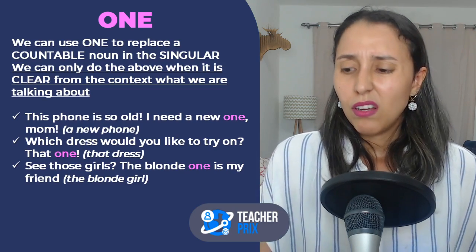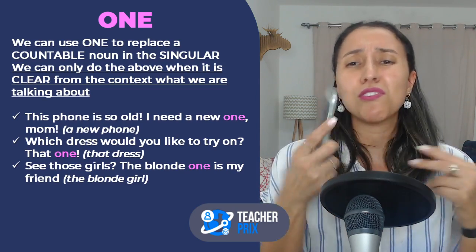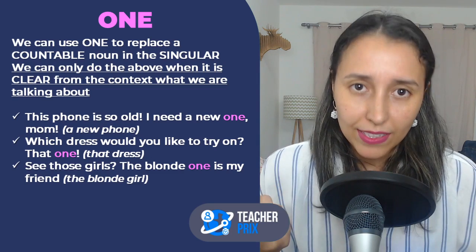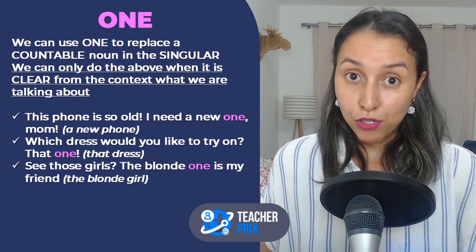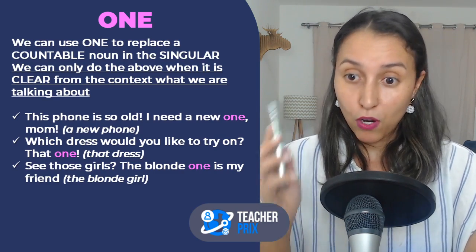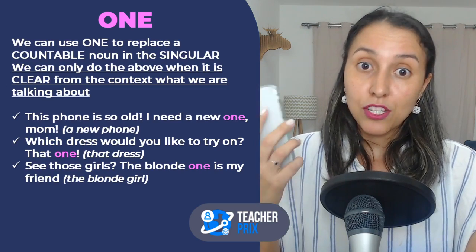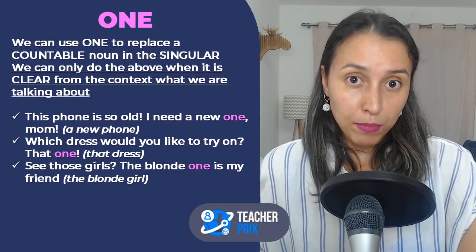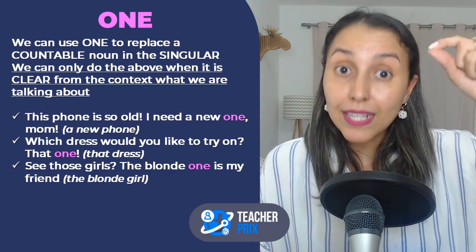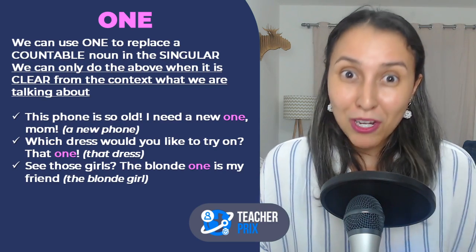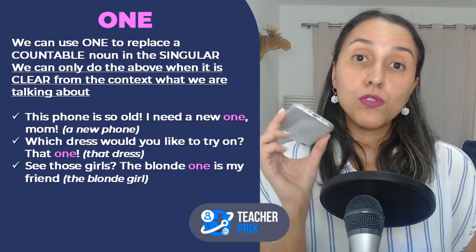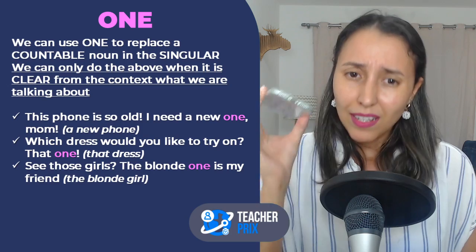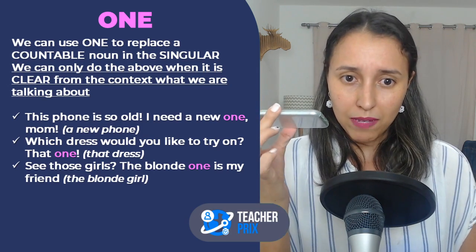For example, this phone is so old. I need a new one. Here, I was talking to you about my phone. My phone is very old. I need to buy a new phone. Because I don't want to repeat phone again, and it's very clear for the listener that I am talking about the phone, I can use one. I need a new one. This phone is old. I need a new one, a new phone, okay?